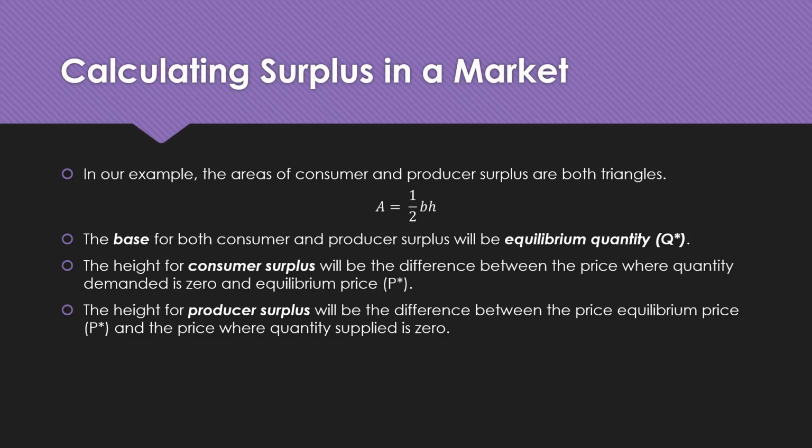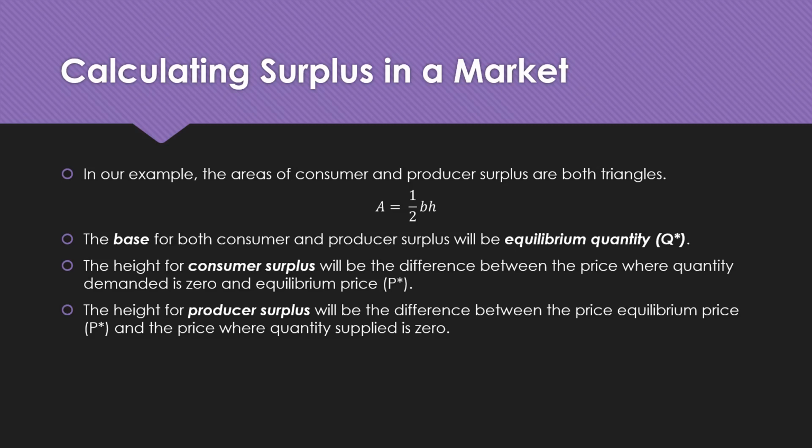So if we're calculating this at market equilibrium, the base is going to be the same. We're sharing the same bottom of the triangle, and that's just going to be the difference between the 0 point on the quantity axis and Q star. So Q star minus 0 is just Q star. So Q star, our equilibrium quantity, is going to be that variable for B. So 1/2 times the Q star.